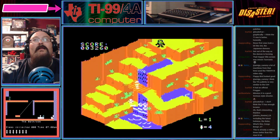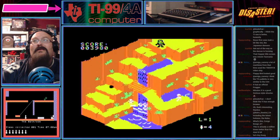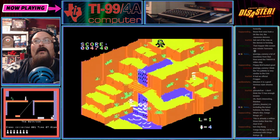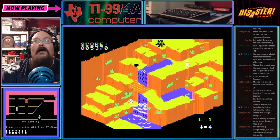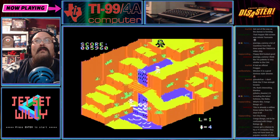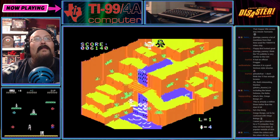That's exactly correct, Happy. You gotta be careful. You would think that they would make this so your guy would sort of go in a straight line, but you can see as he goes up, he doesn't. He kind of goes crooked. By the way, if anyone wants to play a great homage to Congo Bongo on the Coco, there's a game called Guana Buana, I think it's the name of it, and it's quite good. In fact, I would argue that it's better than almost all the ports. My God, how do you get over that?